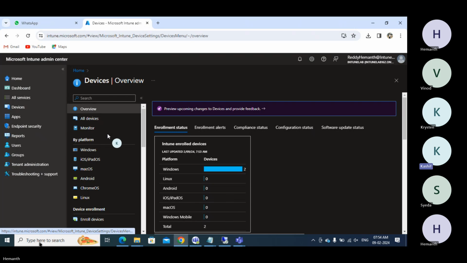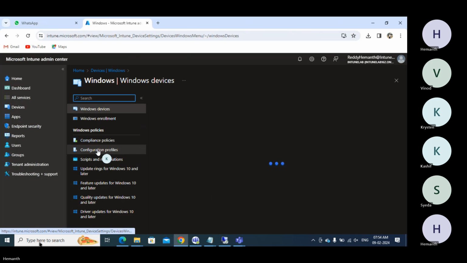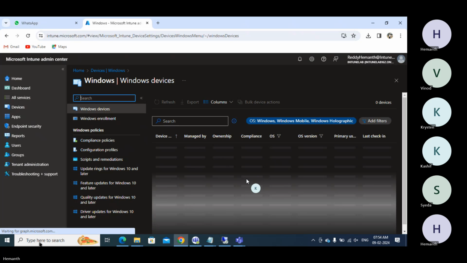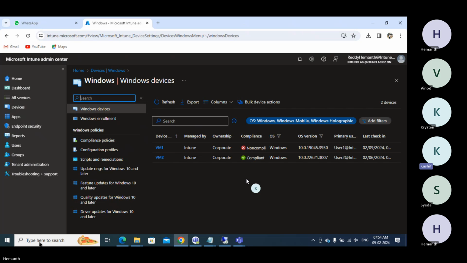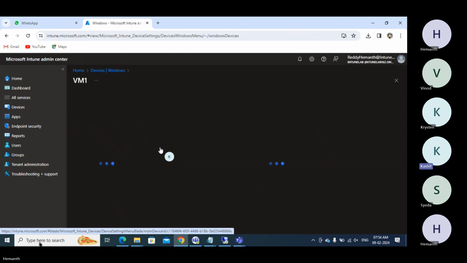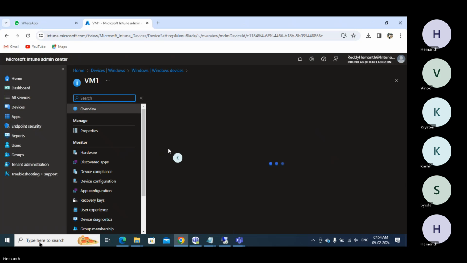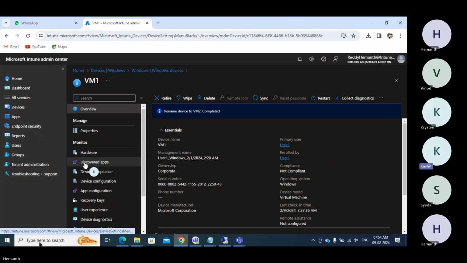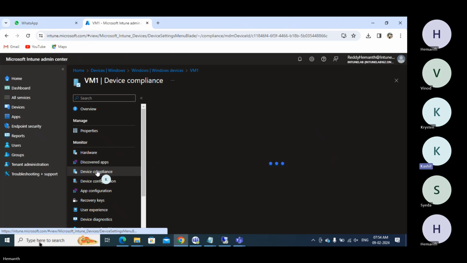Now I'll go to Windows. Right now the device is non-compliant. Why is it non-compliant? You can click on VM1 and go to device compliance here.